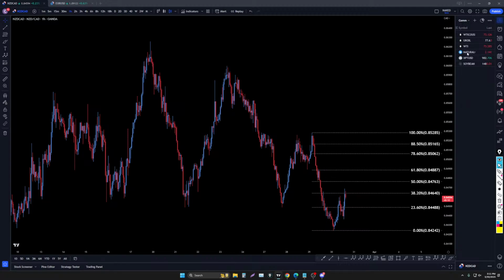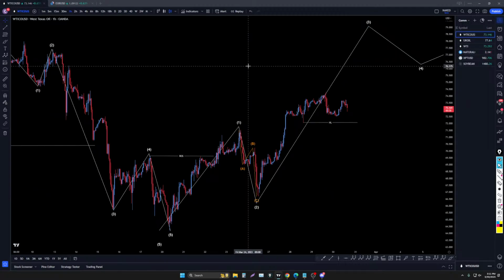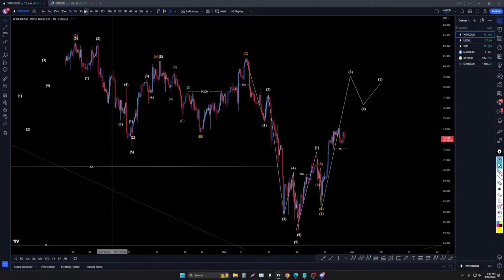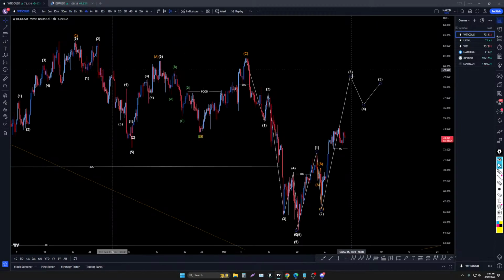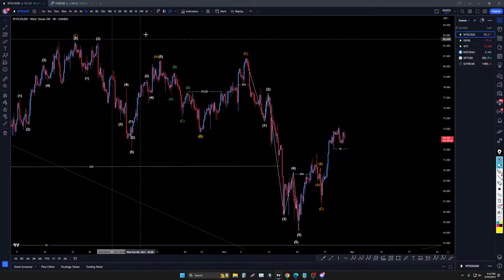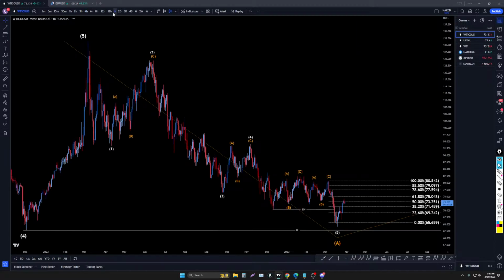What's going on with oil? One of my Patreon members, Dicer Grail, wanted me to take a look at oil and see if maybe this is possibly going to make a bigger move to the downside. Now, I definitely see what she means already.